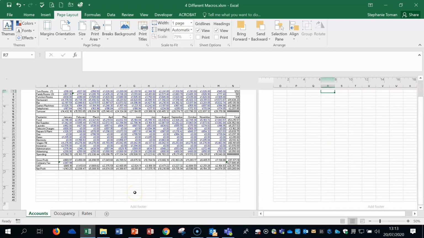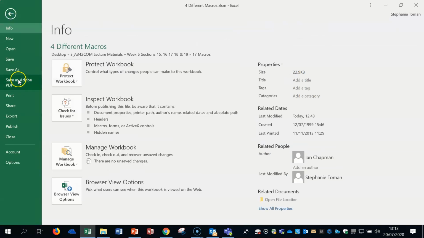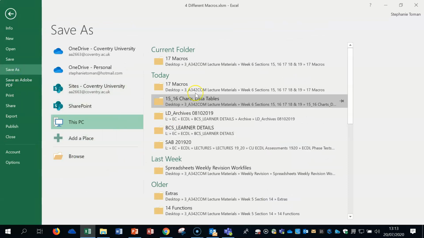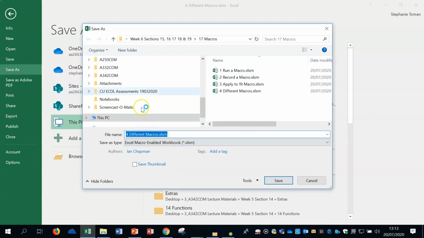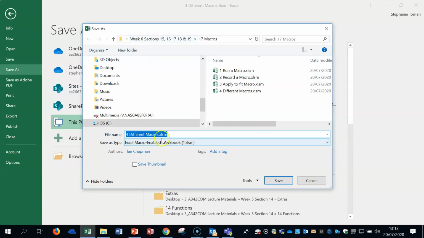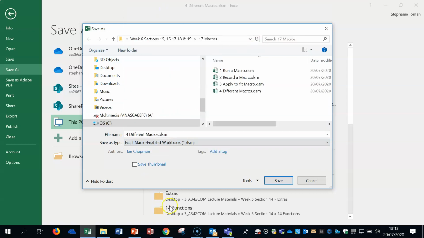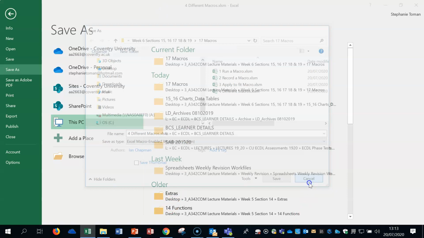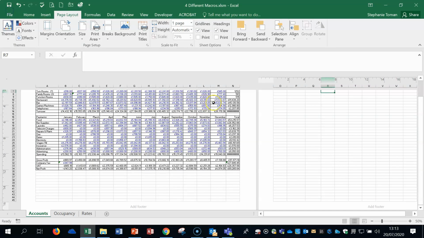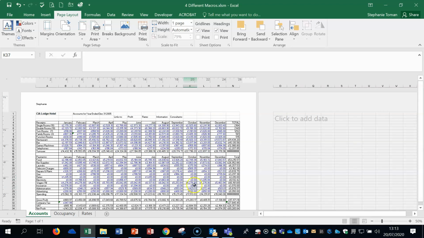Now, the most common thing when people are doing macros in the exam is they're asked to save it as macro enabled, and they don't remember to stop the macro first. So they go on to do File, Save As, give it a name. Let's say we're going to browse back into our folder where it was. You would be going to the Z drive in the test. You see the Z drive up here. And you might be asked to make it macro enabled if it wasn't already. But the thing is, people sometimes are still in the macro when they do that, so you will get it incorrect if you do that. So make sure you stop your macro.